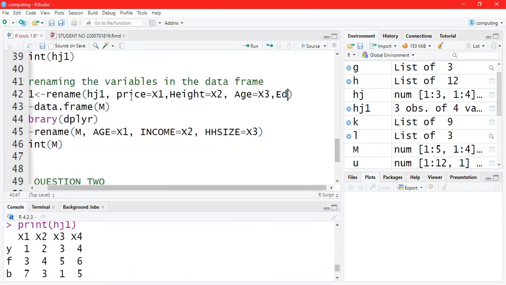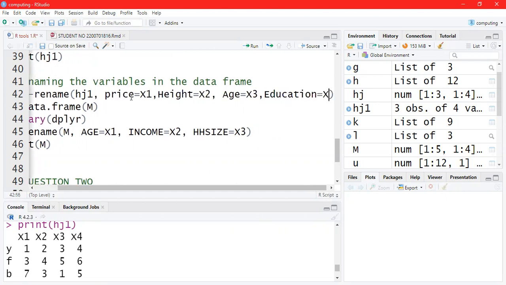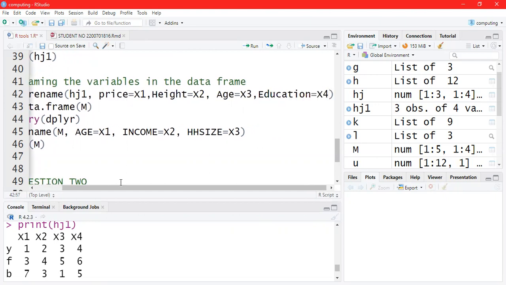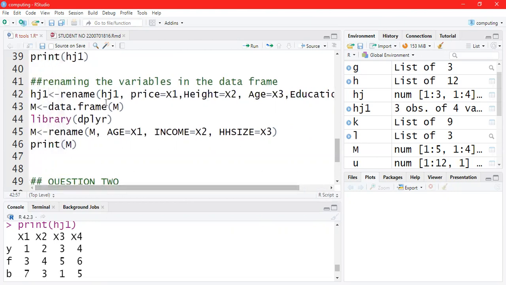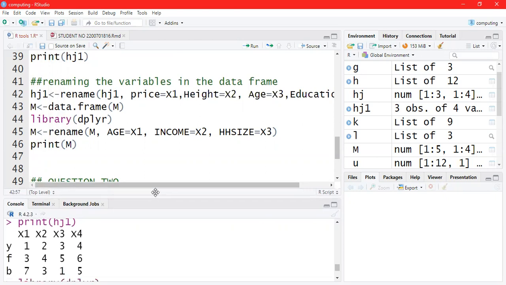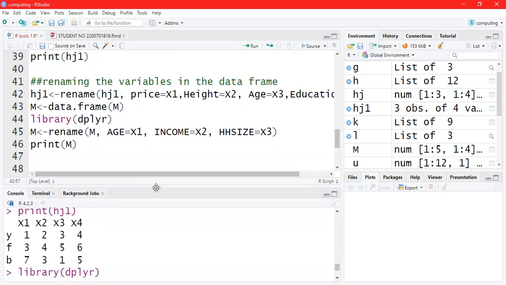Where are you getting those from? What is informing the price and height? We are just renaming the matrix which we formed. We had X1, X2, X3 variables. So we are just renaming in case you want to create new names.